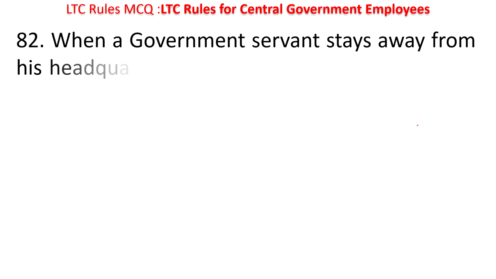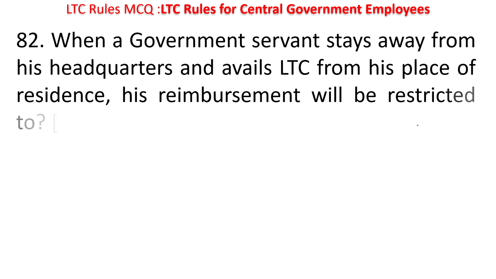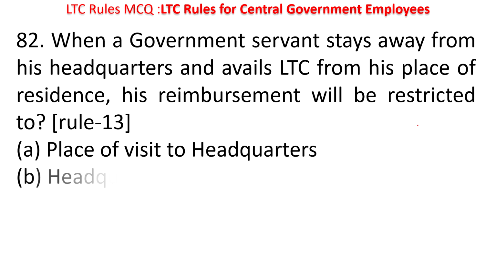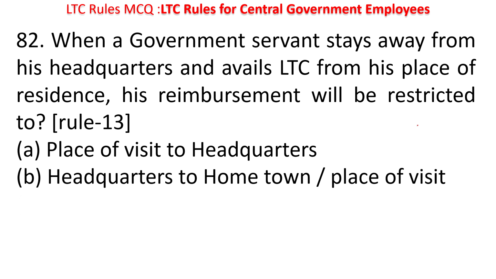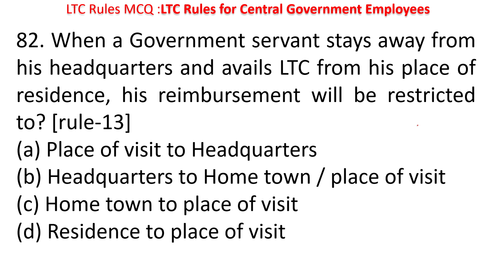Next question. When a government servant stays away from his headquarters and avails LTC from his place of residence, his reimbursement will be restricted to: place of visit to headquarters, headquarters to hometown or place of visit, hometown to place of visit, residence to place of visit. Your time starts now. He is staying away from headquarters and he is claiming from his residence. The answer is headquarters to hometown or place of visit.